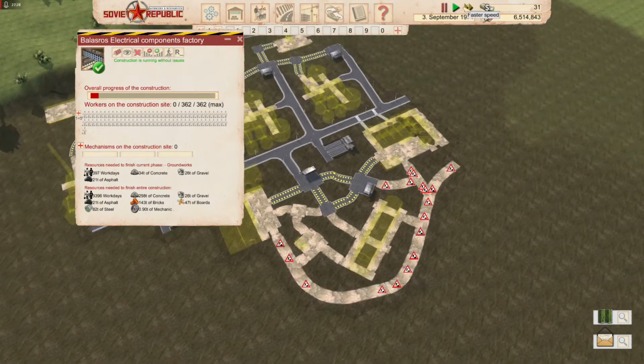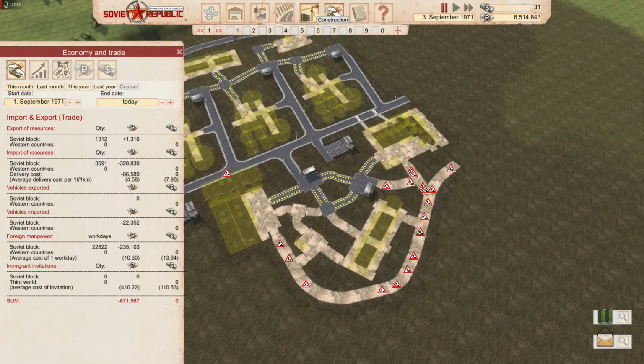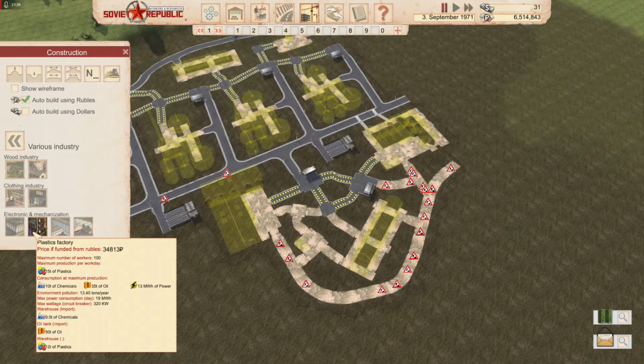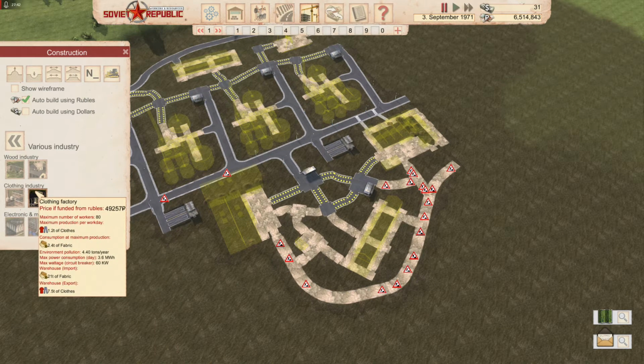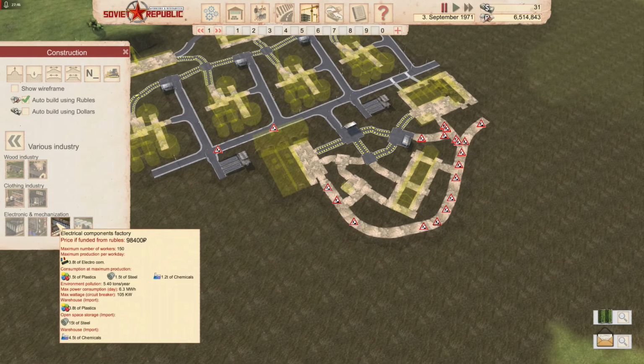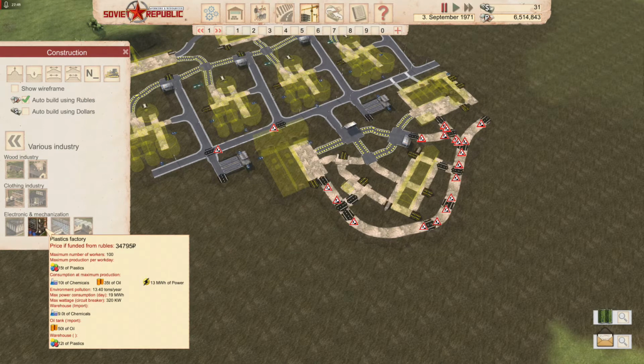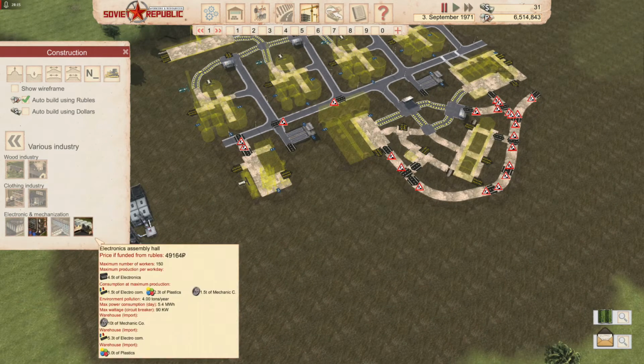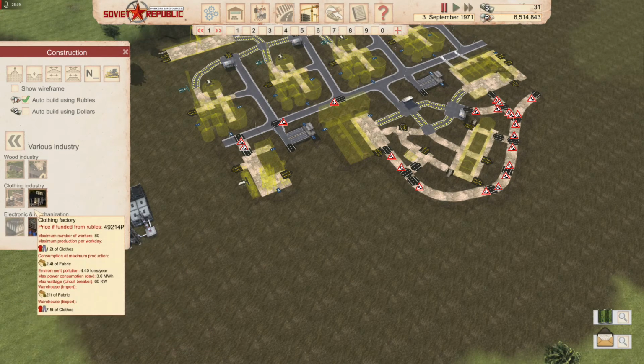However, these guys do require lots of plastics. Why do they? Yes, they need plastics. These guys need plastics as well. And plastics needs chemicals. We have this factory in another place, but never mind. I think these guys will manage to make enough plastics for everybody. So let's try to put them somewhere like maybe here. Yep. Okay, so we have a plastics factory, we have these guys, electronics factory, components, plastics, we have that already.